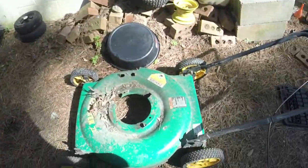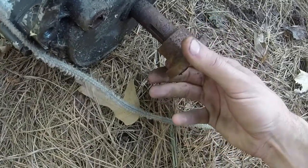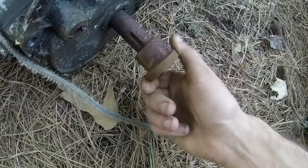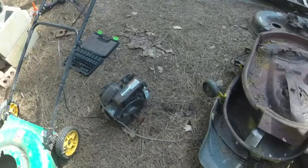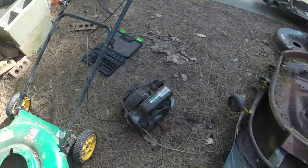So, like I said, all I did was take off the three mounting bolts for the engine and the blade. The shaft, I think the shaft is bent, darn. We'll see. It may not be bad enough on a 20-inch blade. I bet on the 22-inch it was vibrating like crazy, especially with it wide open throttle.